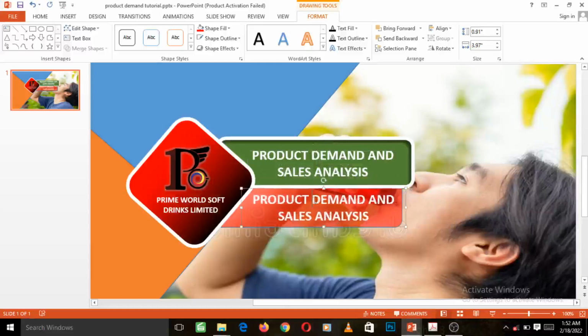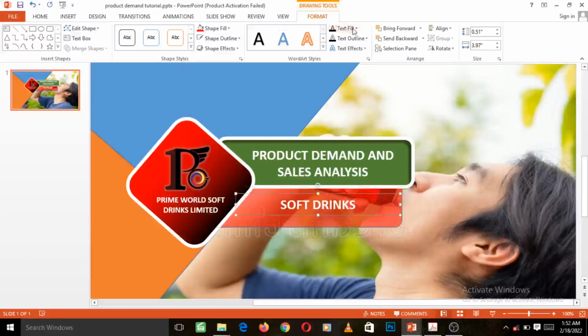Now I've left clicked inside. I left click and drag to select the text, and with my caps lock on, just type soft drinks.